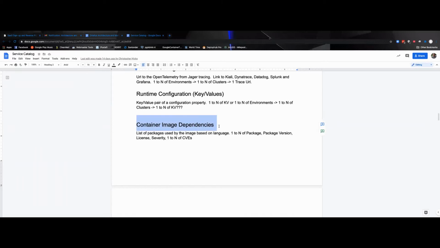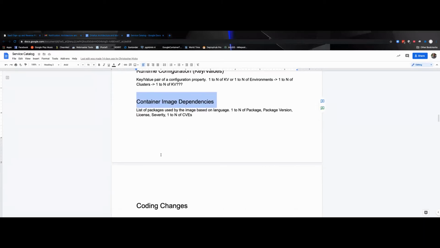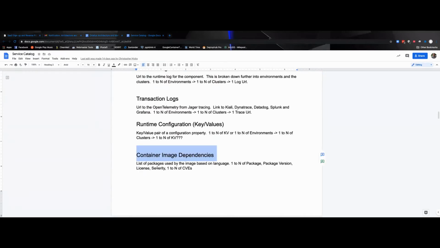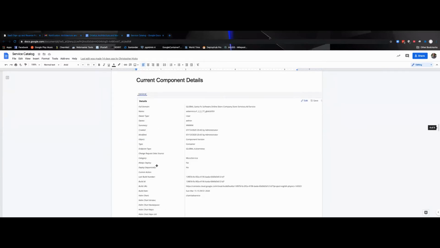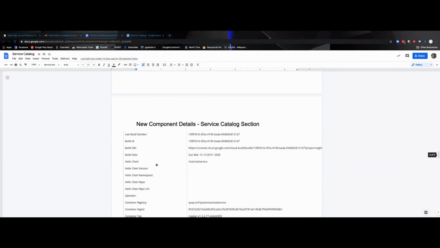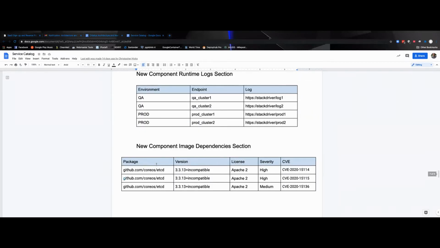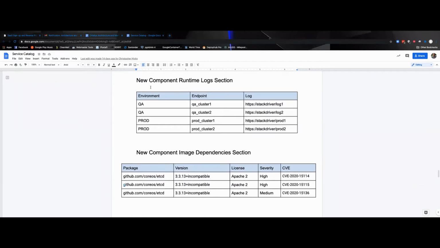And then this is where I'm talking about the container image dependencies. I see. Okay. Where we're actually looking into the container and grabbing package information about what's in the container. Now, we'll have to figure out the terminology around this because every single language decides to use something different. I believe Node.js is a package, in Python it's a module, in Golang I think it's a module. I could be wrong on that. So there are these different dependencies, and we'll have to come up with some sort of terminology that we can use to link those sub-dependencies into the application. Some of the new boxes that we'll have on the screen pertaining to this lower level detail are going to be like the runtime logs.